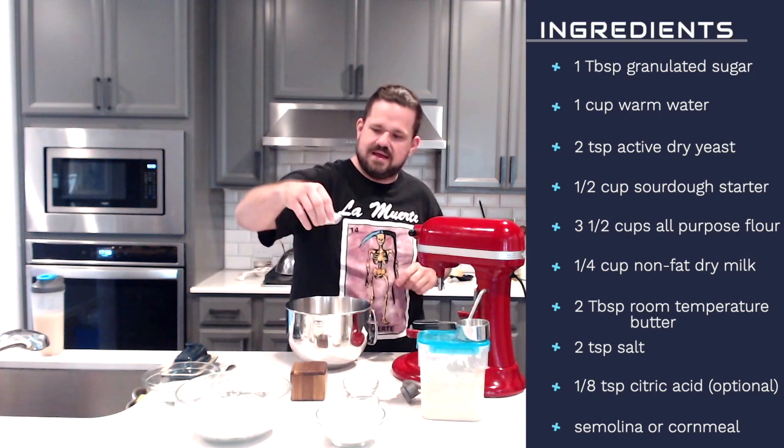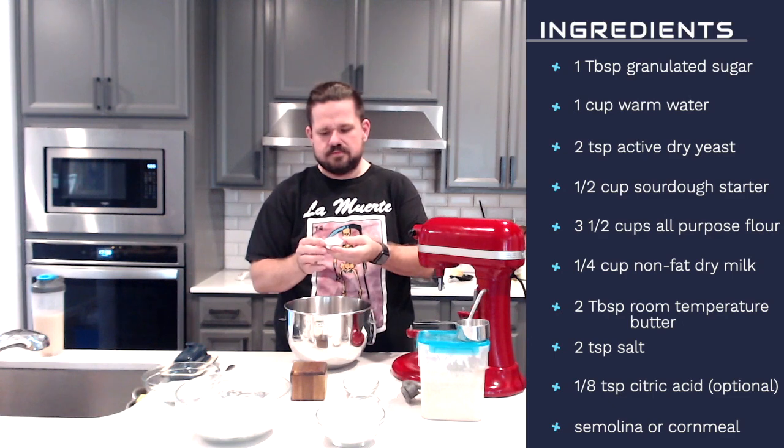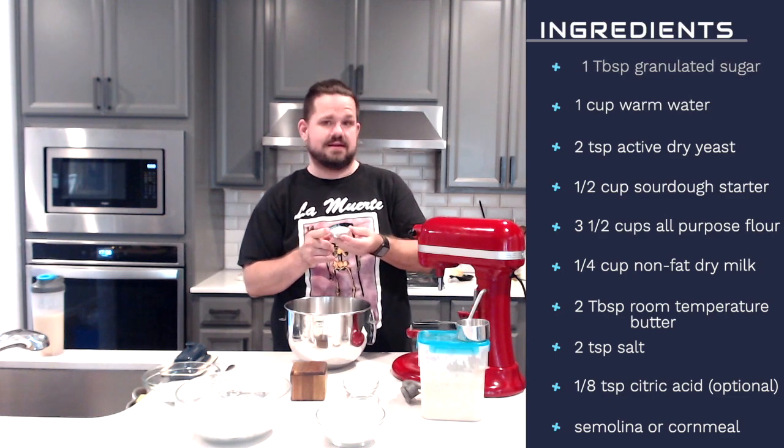Also, we have a tablespoon of sugar with 2 teaspoons of active dry yeast. I've already mixed them together because they're all going into the same place anyway. Then I have a 1/4 cup of non-fat dry milk. This may seem a little strange, but it adds that nice creamy flavor to it, and it also helps kind of bolster the yeast a little bit more and give them a little bit more to work with because of the sugars and carbohydrates inside the milk.